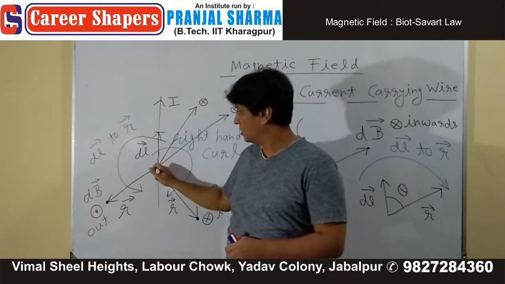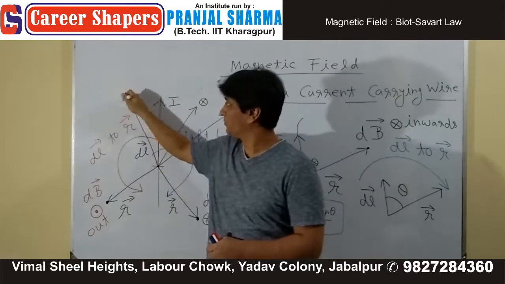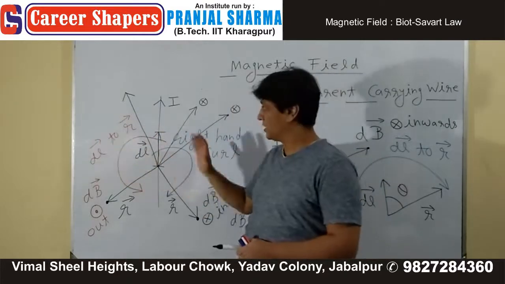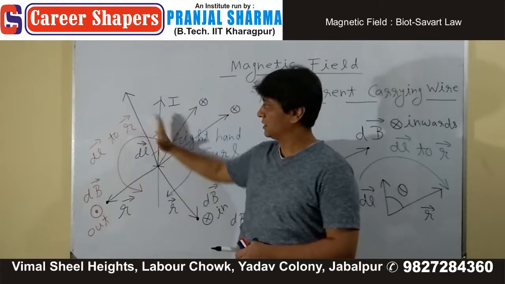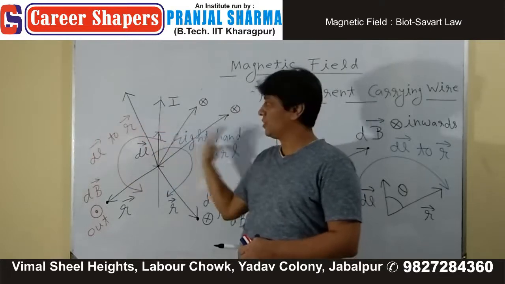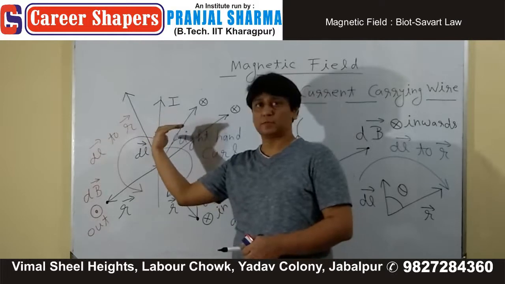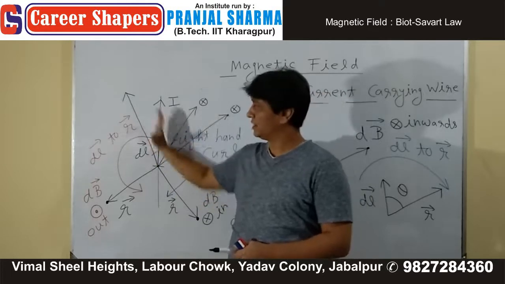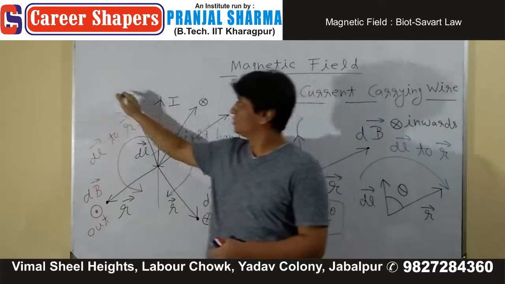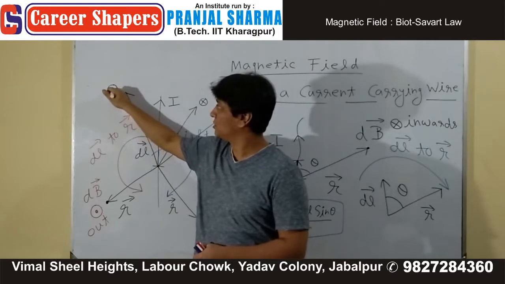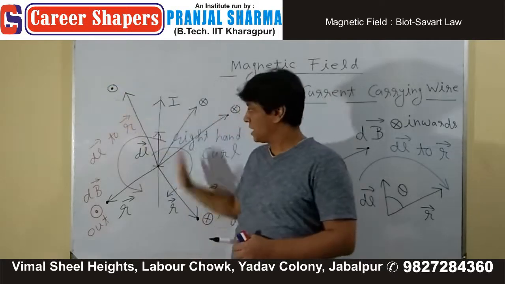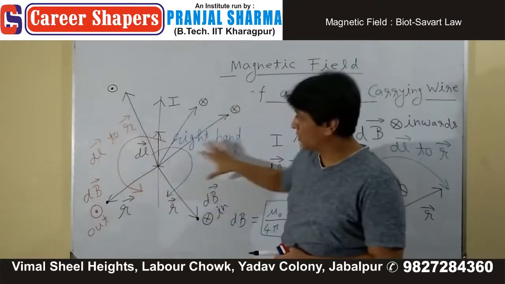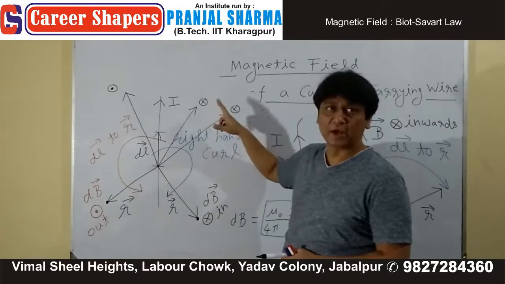If you are on the left side of the wire, then your curl is in this form. If you're on the right hand side, the curl is in this form. Look at the change. If you're on this side, the thumb is pointing out, so the magnetic field is out, dot. Anywhere on this side, the magnetic field is coming out. Anywhere on this side, the magnetic field is going in.